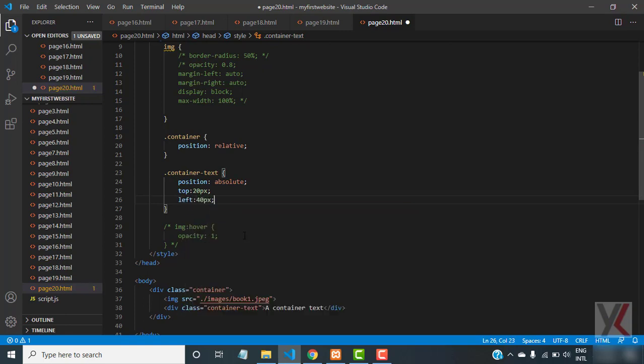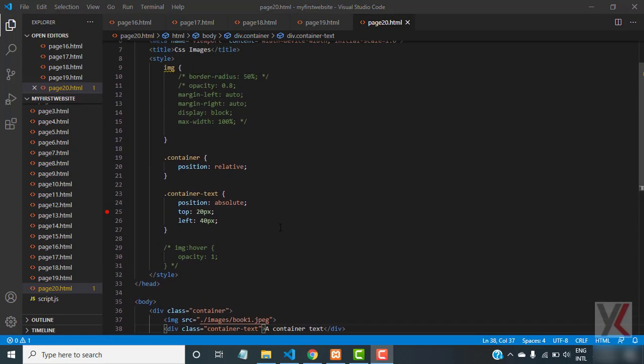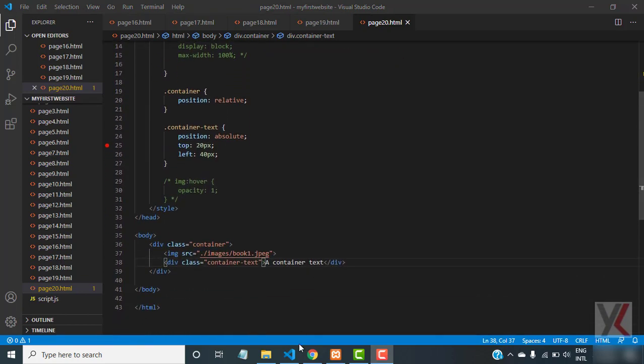Suppose we save it. See, now our container text is present inside this image, at the top of 20 pixel and the left of 40 pixel. Now we have discussed how to place our text inside this image.